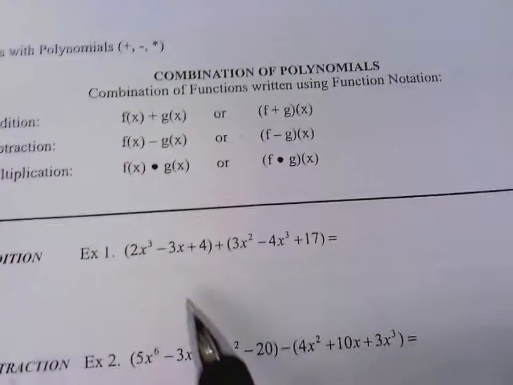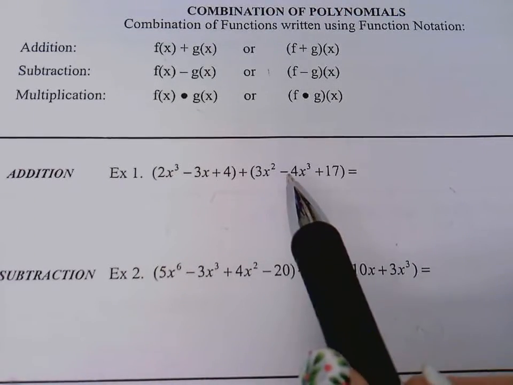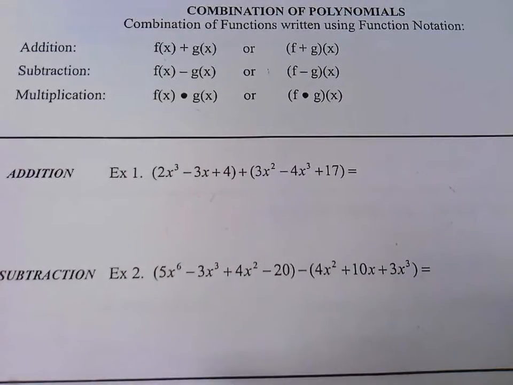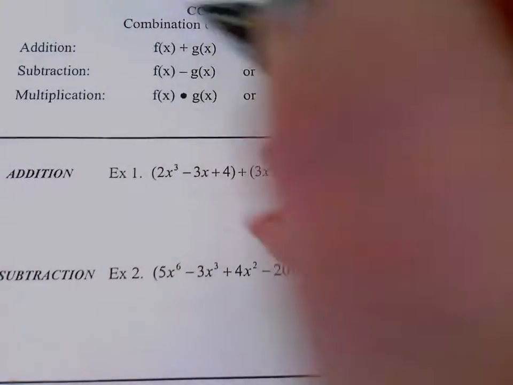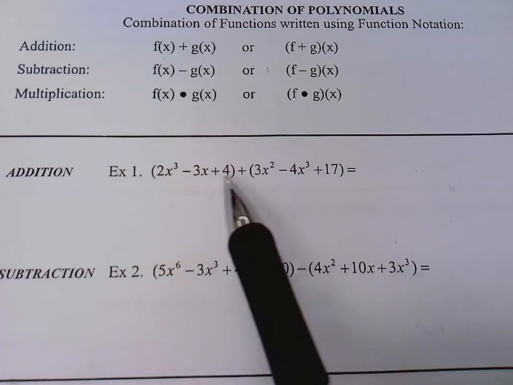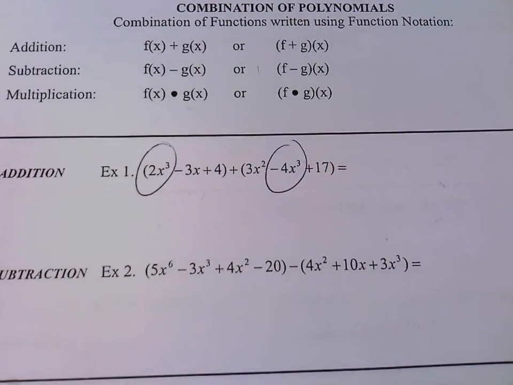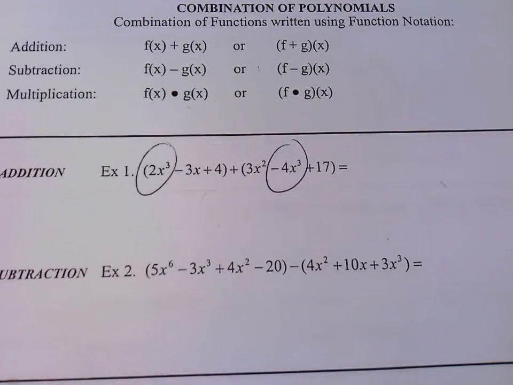Addition. We already know how to do addition because we've been doing the same process for quadratics. If you see a like term, you're allowed to add it together. And I'm going to do it in standard form. So I look for the highest power first. So I'm going to add my cubics together first because I want to write my answer in standard form. So kill 2 birds with 1 stone, do the highest first.